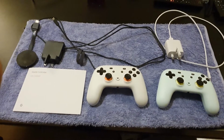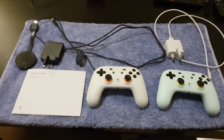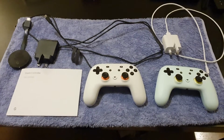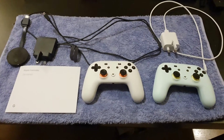So I'm lucky enough to have a gigabit of internet download speed. So what I find is when I have played Google Stadia, I've never had any issues at all. No latency, no lag, no tearing, no jumping, no stuttering.